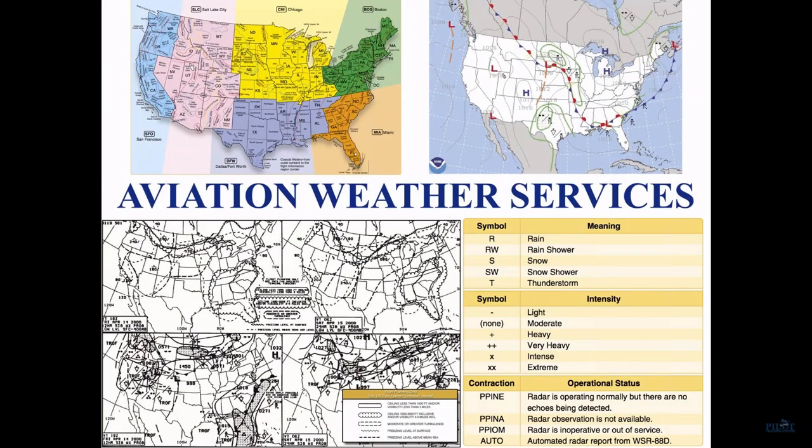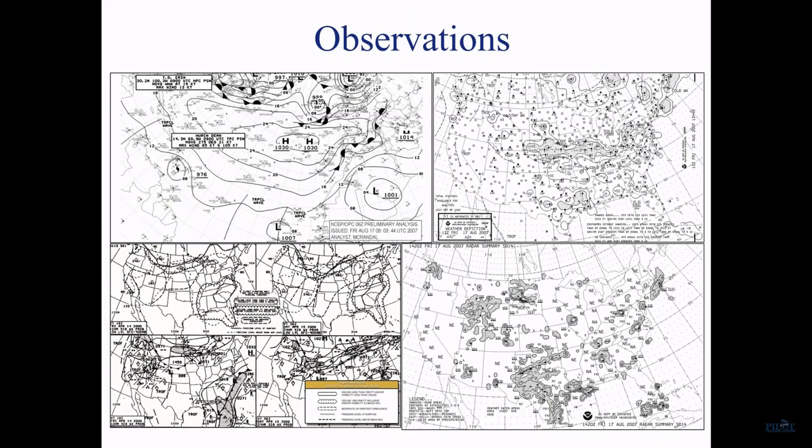Tutorial 12, Aviation Weather Services. This lesson will cover aviation weather services. Through a complex system of weather services, government agencies, and independent weather observers, pilots and other aviation professionals receive the benefit of this vast knowledge base in the form of up-to-date weather reports and forecasts. These reports and forecasts enable pilots to make informed decisions regarding weather and flight safety before and during a flight. There are four types of weather observations: surface, upper air, radar, and satellite.